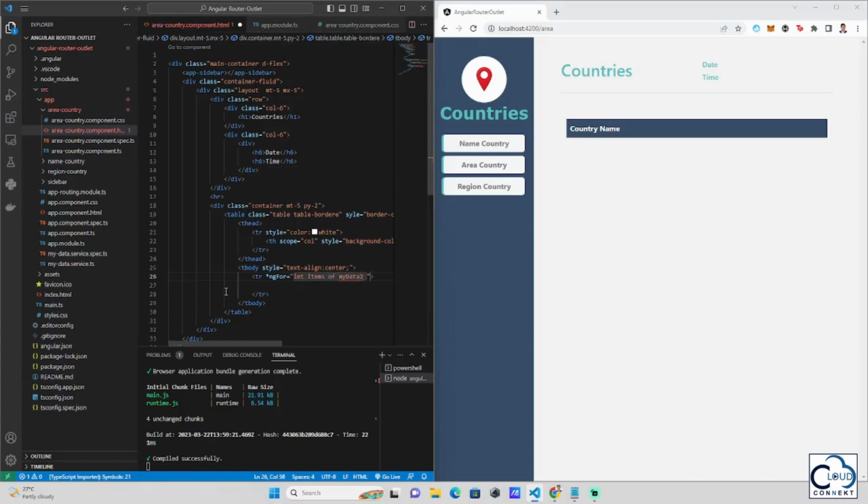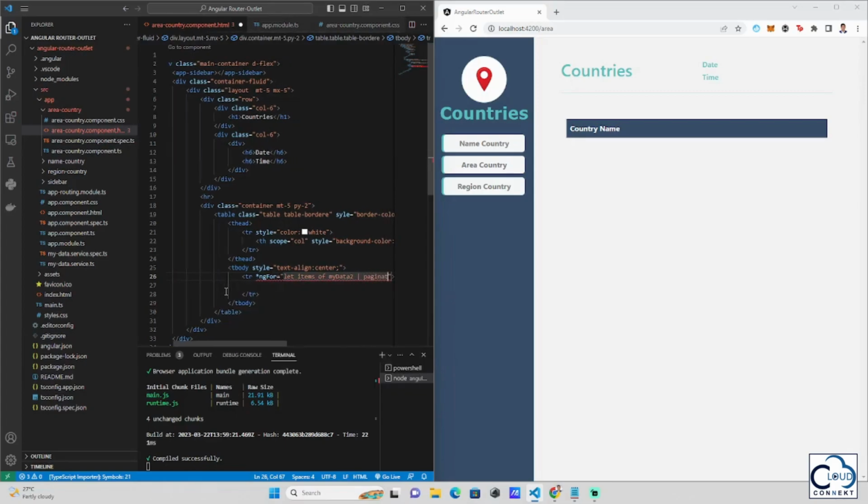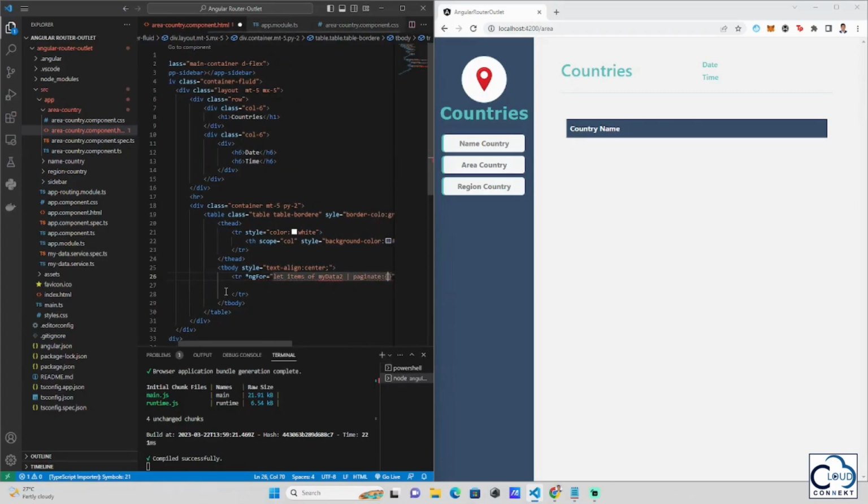Then it's going to paginate so that it will create pages if the data is too much for a single page. It's going to create another page until all of the data can be displayed.